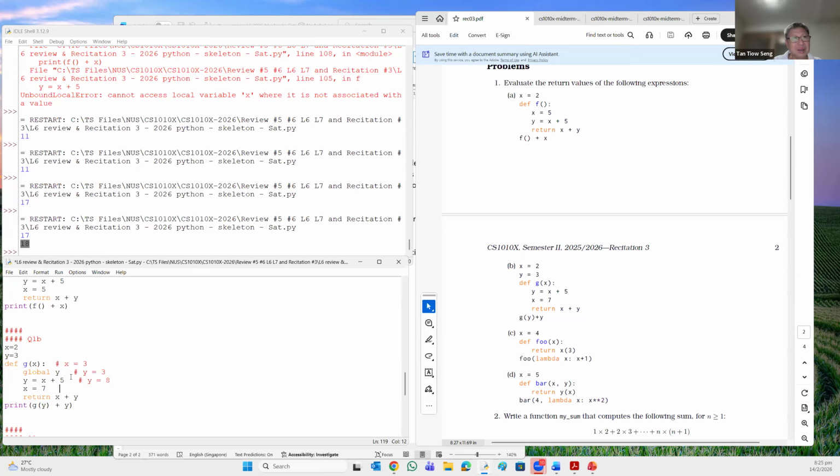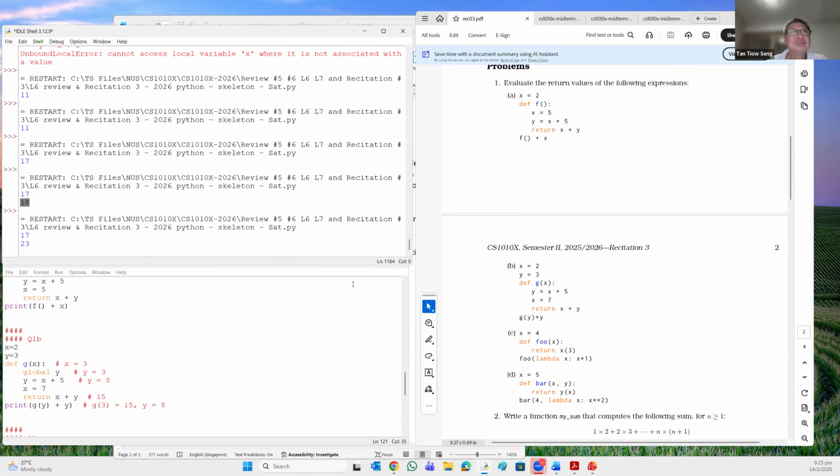All right. This guy is 7. And what is this guy? This is 7 plus 8 is 15, right? Yep. 15. And so this is g(3), which is 15. And y is equal to what? I believe they're setting it to 8 since we're using the global y. Yeah, correct. So it's 15 plus 8, which is 23. Okay, 23.